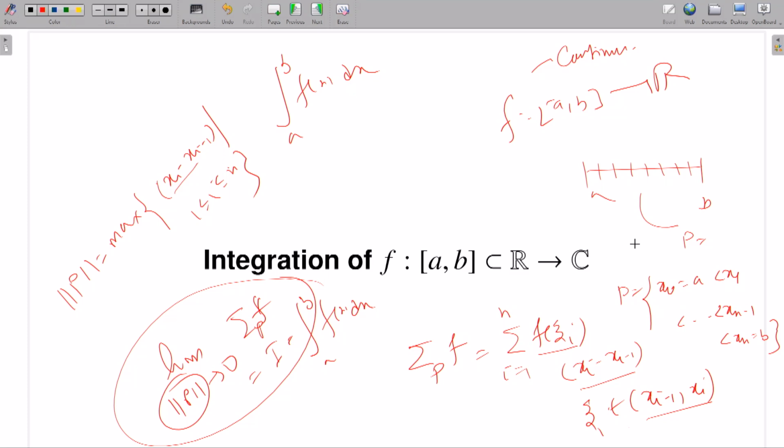Now what is the difference between that notion and the notion I am talking about here? This time I am taking complex valued functions, but I am keeping the domain in the real line, that means the closed interval a to b. Now you will see I can capture the same definitions here itself. The only difference is that this time my function takes values in complex numbers.